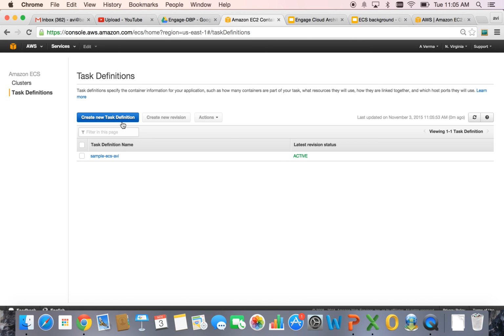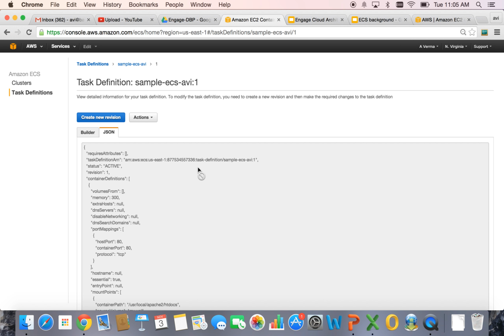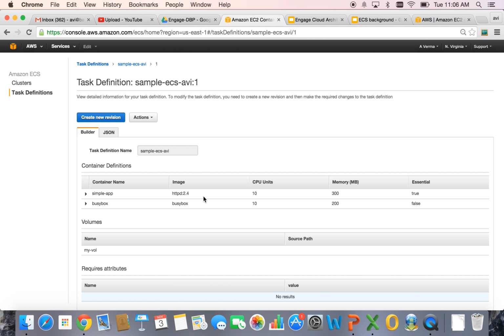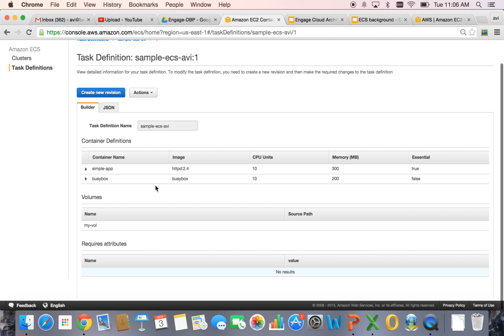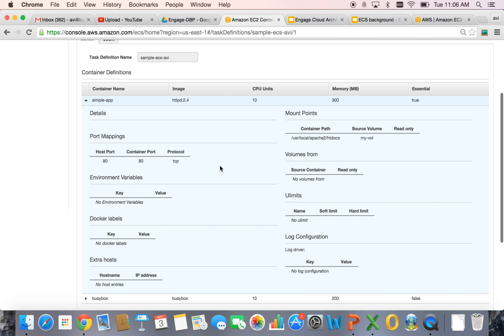If I go back and click on it, you can do the same thing in JSON format. So I'm going to stick to what I have created, and if you click on this container, here's a snapshot of all the things that we have defined for this container.